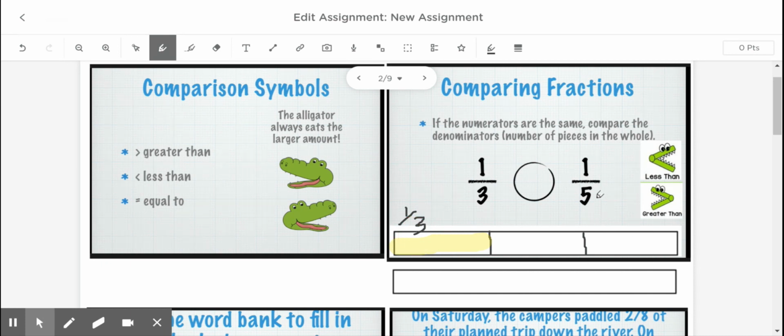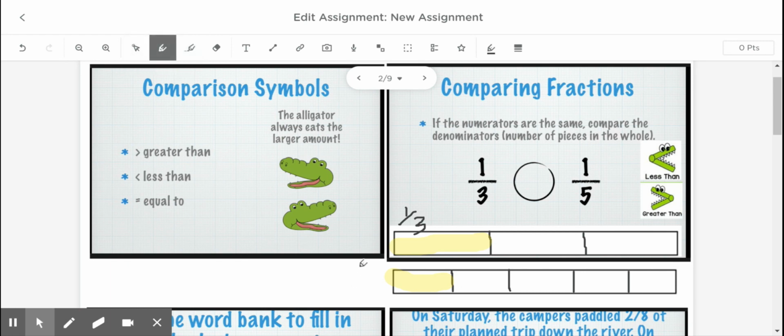If I'm sharing it with 5, I'm splitting the whole into 5 equal pieces. I'm going to have to make the pieces smaller, right? So I'm going to first start by dividing into a smaller part and a larger part. The smaller part, I'm going to cut into 2 pieces, and the larger part, I'm going to cut into 3 pieces. Let's double check that I did that right. 1, 2, 3, 4, 5. Oh, I did so much better today with dividing my pieces. Okay, so I still only have one part, right? Each time they got one piece. This time it only had to be split into 3. This time it had to be split into 5.